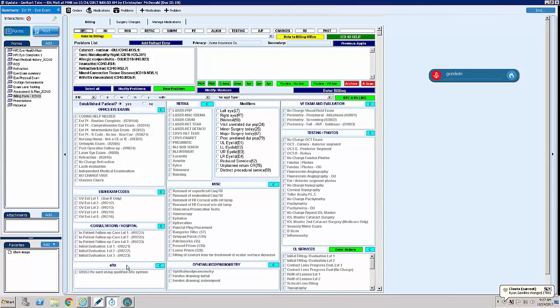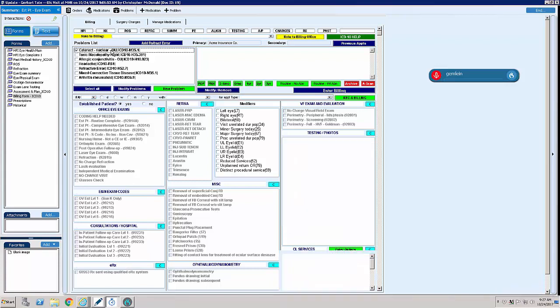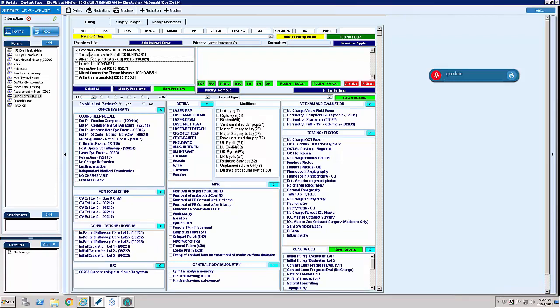And you'll probably notice that these forms were created from ophthalmologists. So an ophthalmologist and myself sat in a room. We tried to recreate what we see on a paper world. We were focused on efficiency and quality of the note, so trying to balance those two things. When looking at this super bill, it looks a lot like a paper super bill. And so you can see here the provider, we're going to choose cataract nuclear and allergic conjunctivitis. These are 2 problems that are on our problem list. We're going to use one of the eye codes for a level 4.